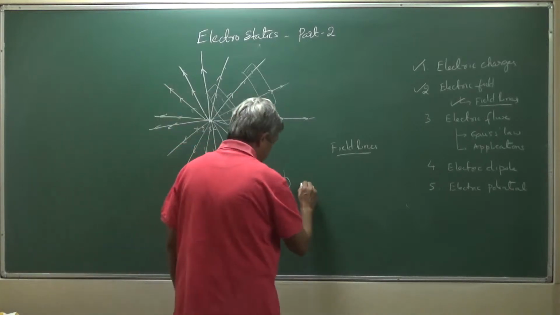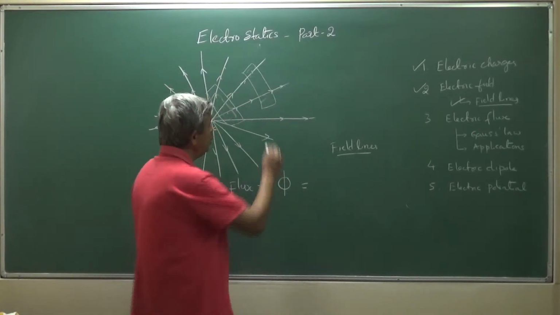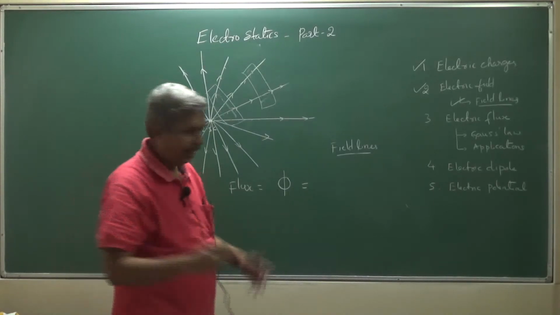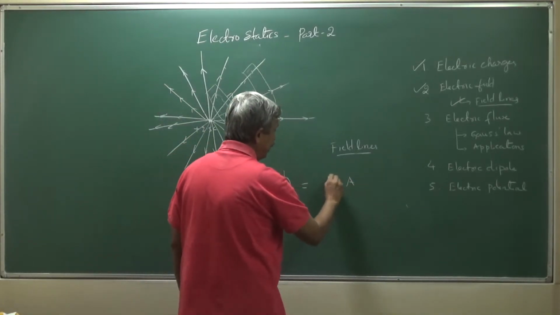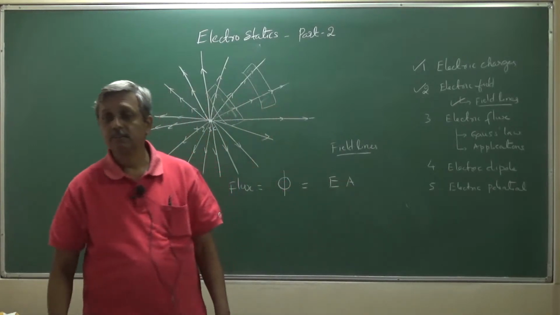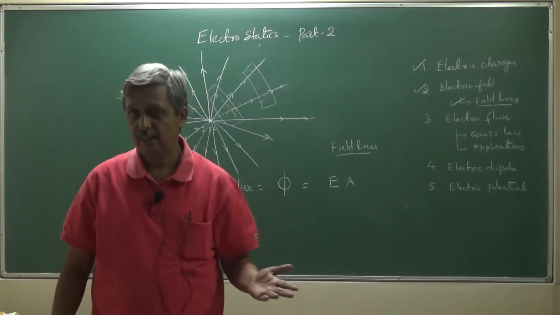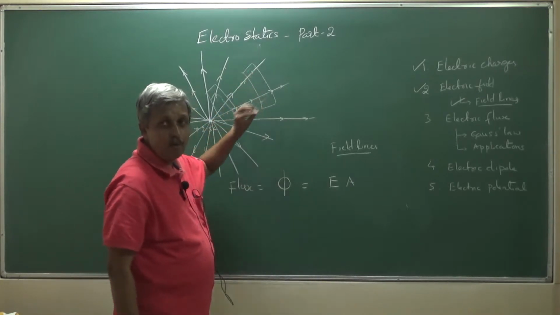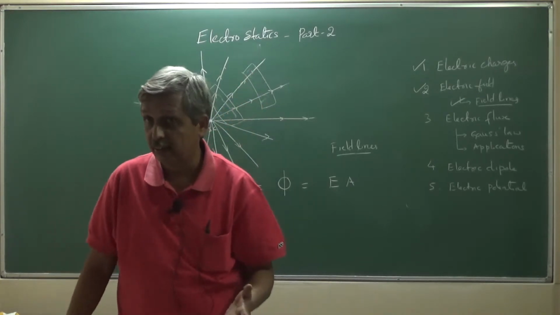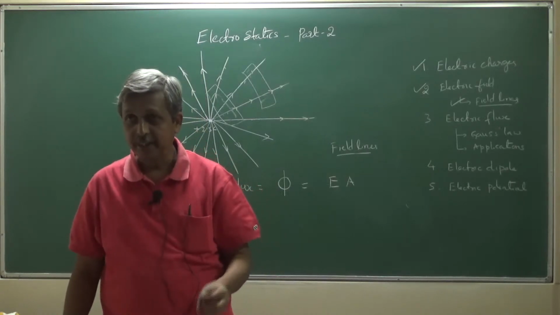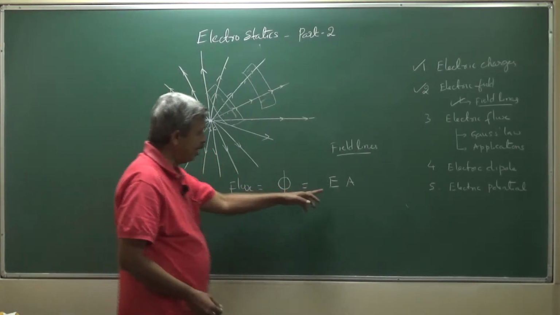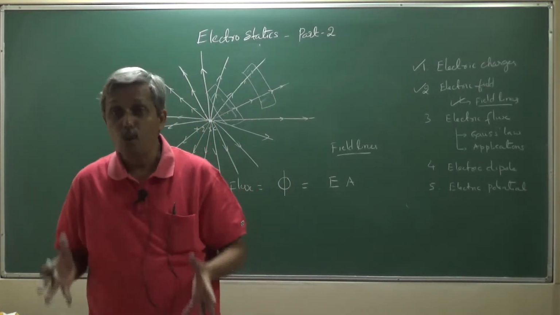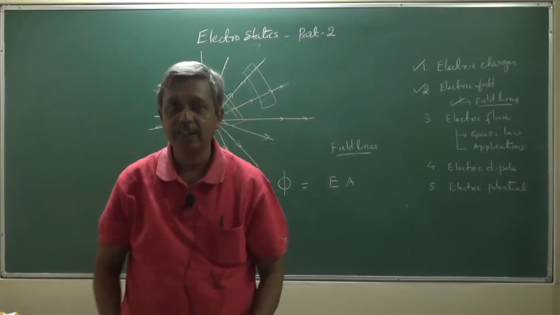Now this is nothing but the total area that you are passing, whatever the area A, into electric field. So just multiply the area into the electric field. So electric field, whatever is there, that amount of electric field is the value that you can calculate by using kQ by r squared. Okay. Now that value into the area, if you calculate, that is nothing but the electric flux. So electric flux is nothing but total amount of electric field that is going through a certain area.